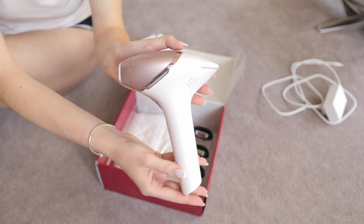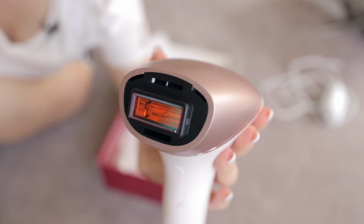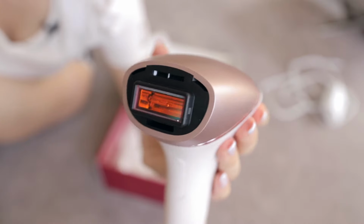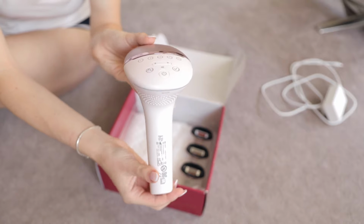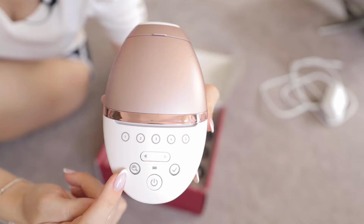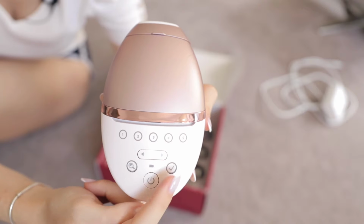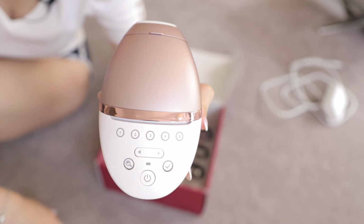You can see I have this white and rose gold color combination, and here we have the sensor itself. We'll talk more about it in just a second, but I like that it's quite large compared to some of the other devices on the market. This is the back with the vents, and this is the settings. The on and off button, the smart skin sensor, the OK button, more about that later, and 5 intensity levels, which you can further adjust with these two.